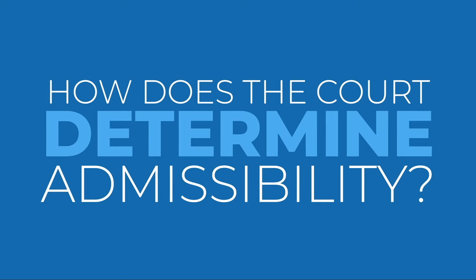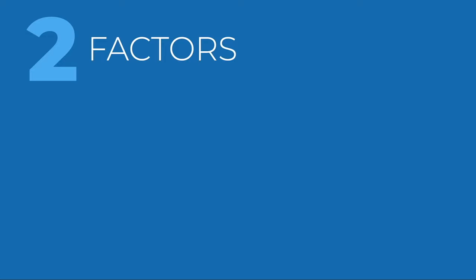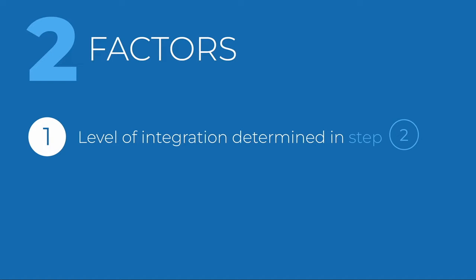We are assessing the writing to say, is it final and is it complete? And what level of integration is it, or category or bucket? And we said that it is a partial integration. Okay, does that mean you can or cannot put in your evidence of the oral agreement? And how does a court determine that? Well, they're going to look at the level of integration that was determined. We just said partial. We'll walk through that in a second.